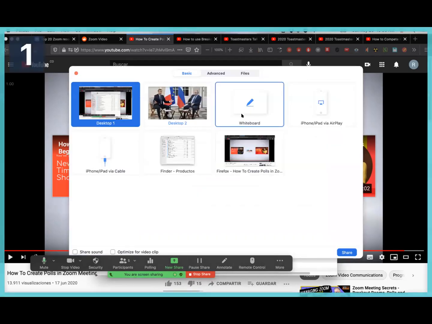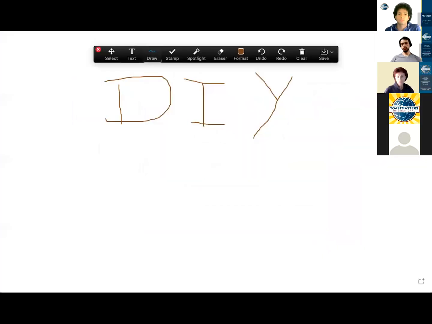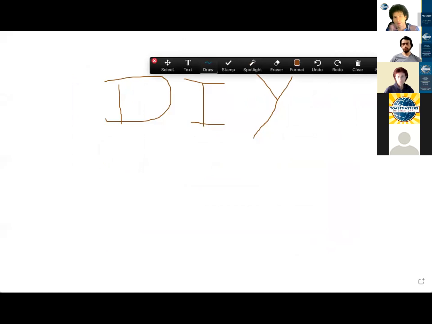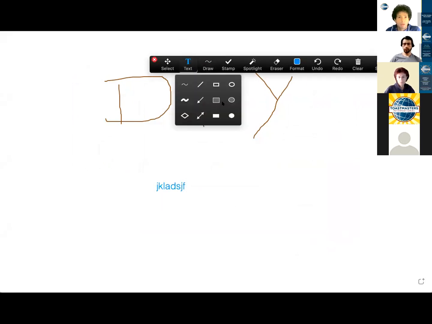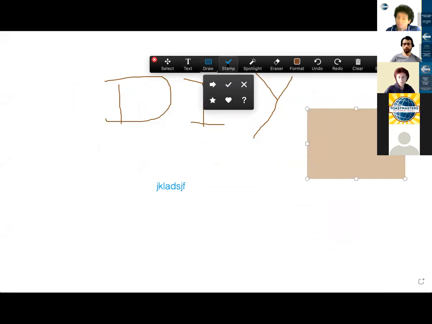All right. What other option does it have? Well, it has a whiteboard, the one I showed you previously. This one where you can write. You can only see all white. Here I wrote DIY, do it yourself. It has many options. If you want to show something, a simple concept like the one I just showed you, you can write, you can draw, you have many options, squares, stamps, for example, if you're doing a check or imbalances, very simple, just click.